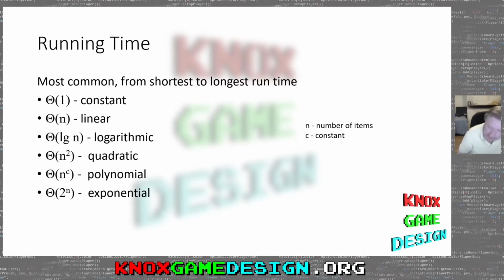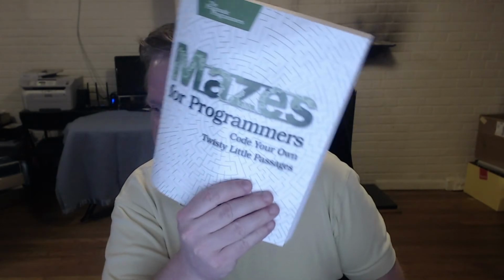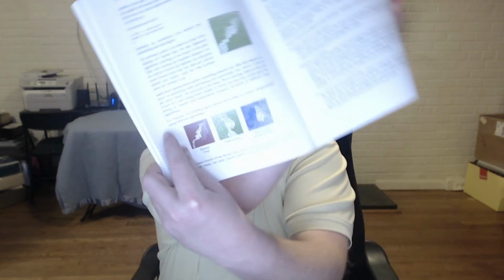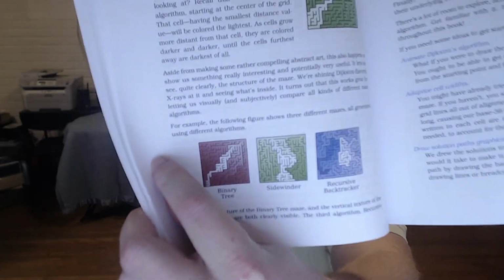And oh, by the way, I want to go ahead and mention, I did get the Mazes for Programmers book by Jamis Buck. I really like this. It actually goes into a little bit more detail than just the web posts, so I definitely recommend it if you like the web posts. And it's got color pictures. I really like color pictures of the mazes. It's got a whole bunch of different algorithms.